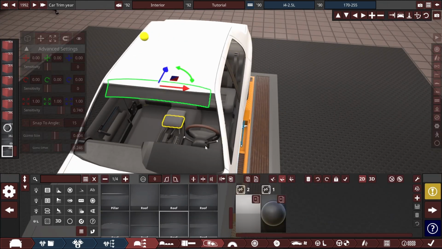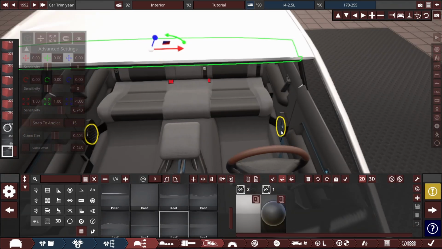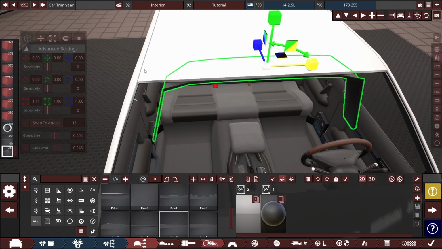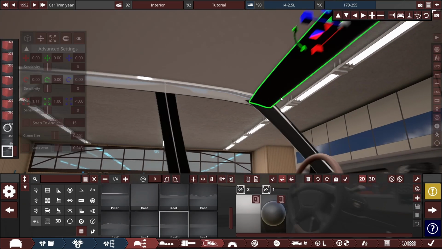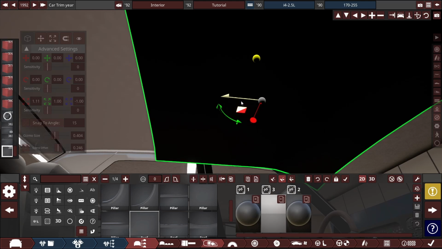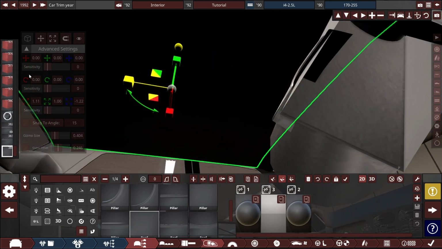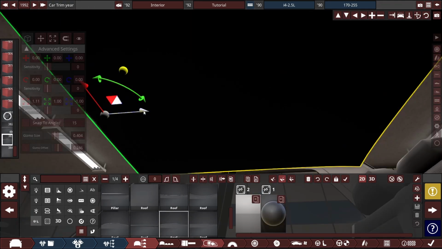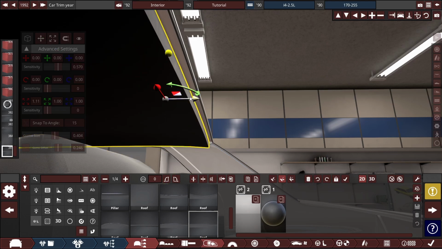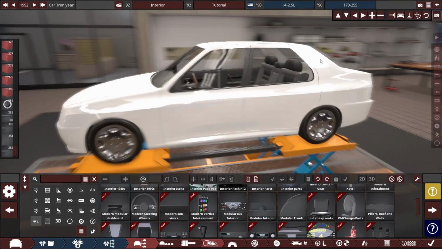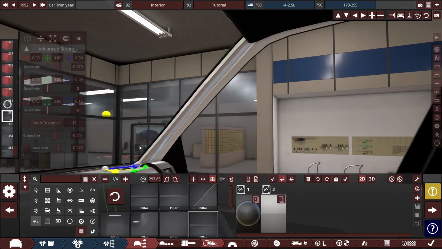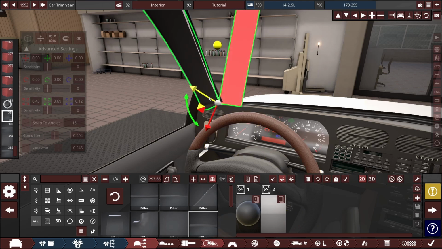I mean, it's just a lot of fiddling about with doing these pillars and the roof and that kind of thing, but the roof itself turned out really nice. I managed to get the fixtures to fit in perfectly, but it's the pillars and the gaps around the windows that really became an issue at some point, but it wasn't too bad. I managed to get it all sorted out, and I think it turned out pretty nice.